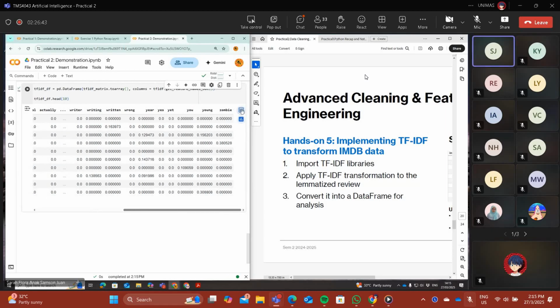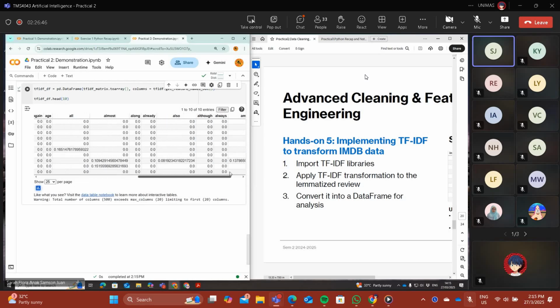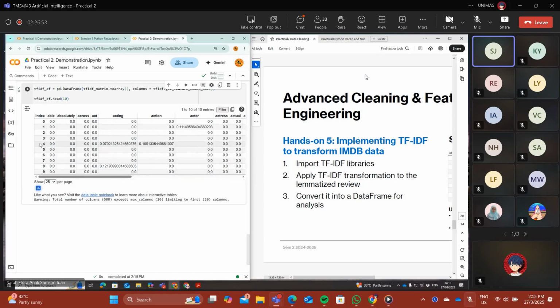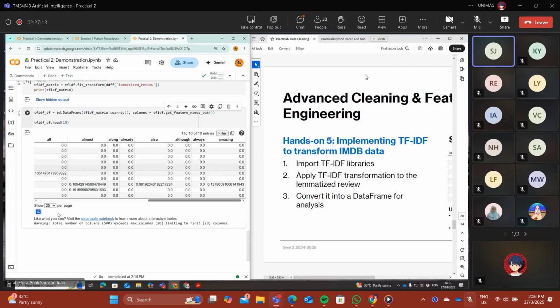Maybe this is clearer once you see the interactive matrix over here. You will see that at some point on review number 5, the fifth review, there's a word acting with the probability of 0.079. So this is the probability of this word against all the documents. You don't have to go through this, but this is basically how you can obtain the features based on TF-IDF extraction. That is how we can use this data to extract our TF-IDF, and later on you will use this TF-IDF to train your model.